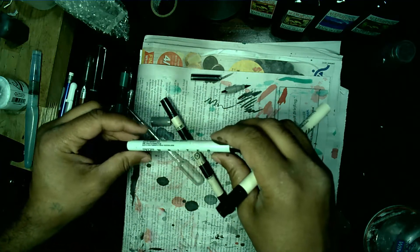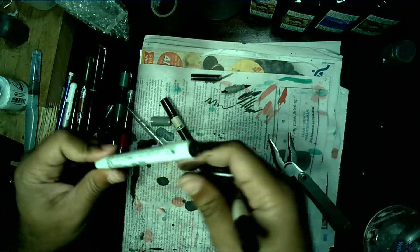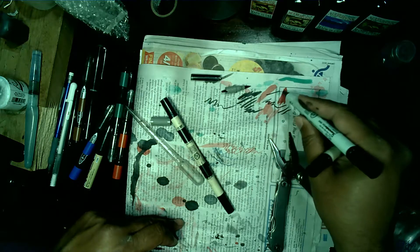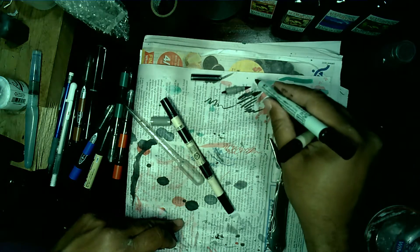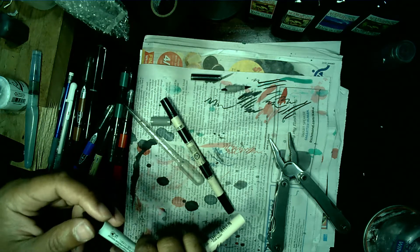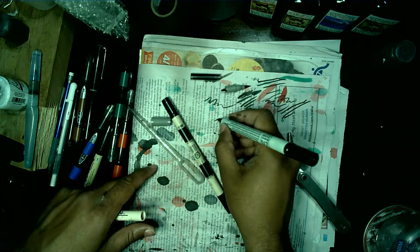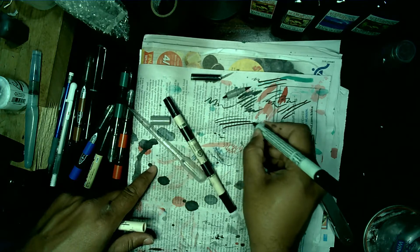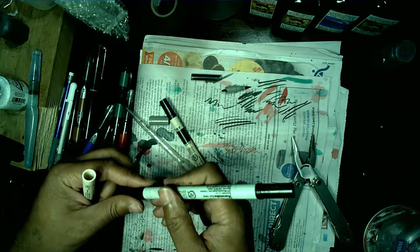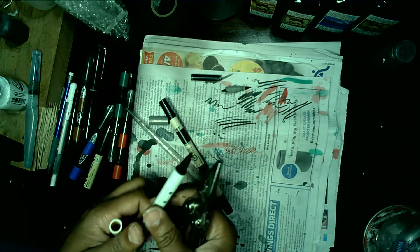You're going to need one of these right here — this is the Zig Rider. The Zig Rider has a thick side which is a bullet nib right here — not a brush, it's actually a bullet nib. That's good for some people if you prefer that drawing style. It has the capability of going thin to thick. For people that prefer a more stable cartoony style and have trouble with a brush nib, a bullet nib might be more your area. Kuretake makes these as well. It's the Zig Rider — I've used one for many years and they've served me very well. I leave that thick side alone.